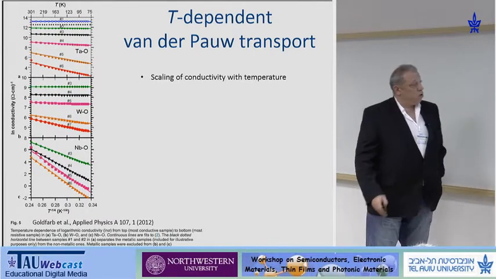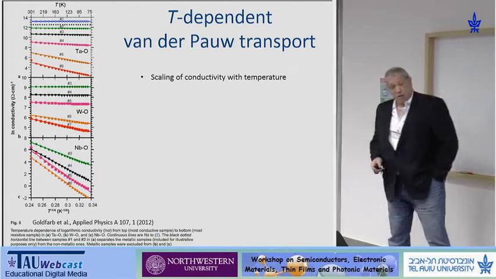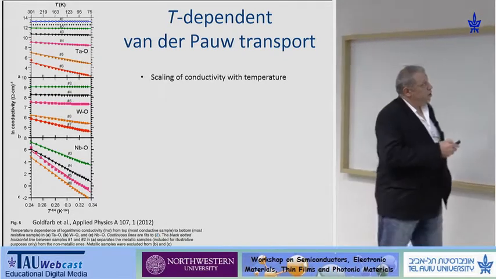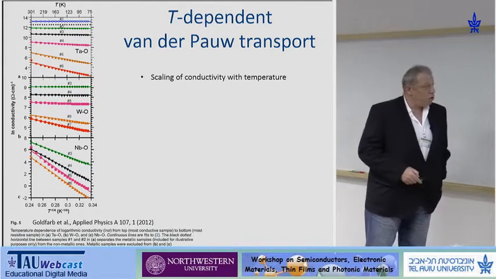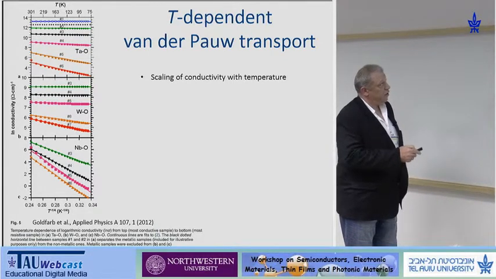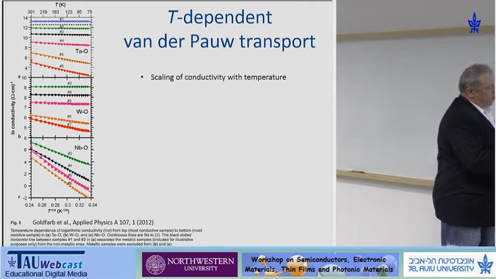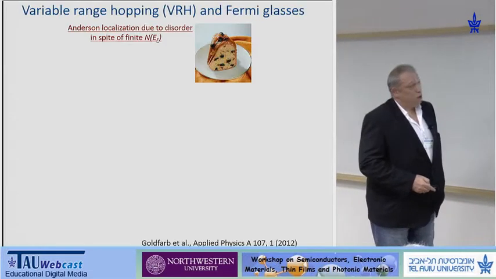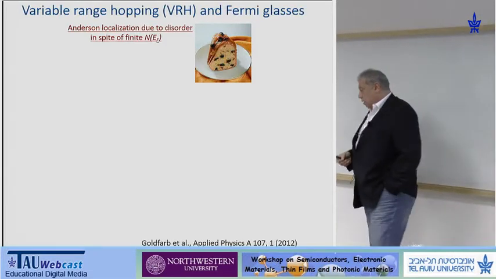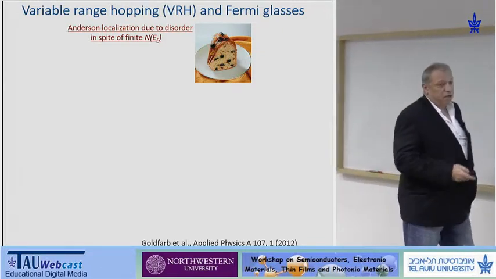And then what we could also do is to try to fit the temperature dependence of conductivity. Now what you can see here is the log of conductivity as a function of temperature to the power of -1/4. As you can see here, very, very nice fitting in all three metals. And now, why did I scale it with the temperature to the power of -1/4? Of course, that's because of the Mott and Anderson model of the Fermi glass.